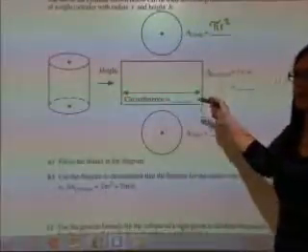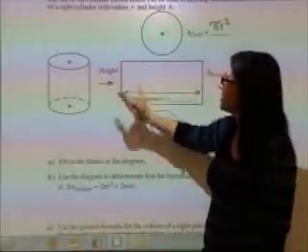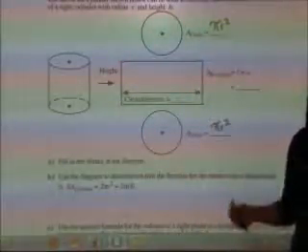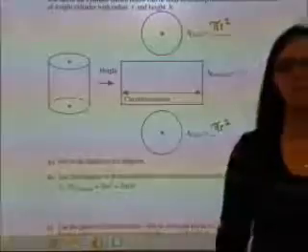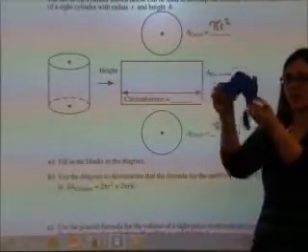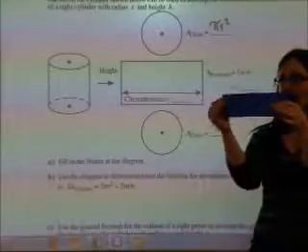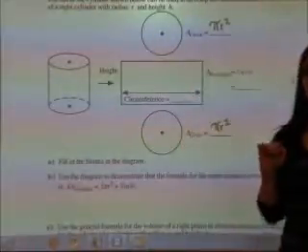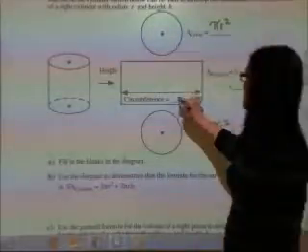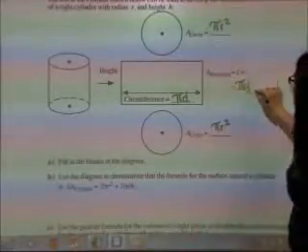And then this rectangle is length times width. But when we're talking about the length and the width of this rectangle, the width is the height, and the length is the circumference of the circle, because this circumference wraps around. So if I find the circumference of the circle, I now have the length of the rectangle, and then I can multiply it by the height. And that gives me the area of that rectangle. So how do I calculate circumference? Pi times diameter. So the area of my rectangle would be the length, which is pi times diameter, times the height.